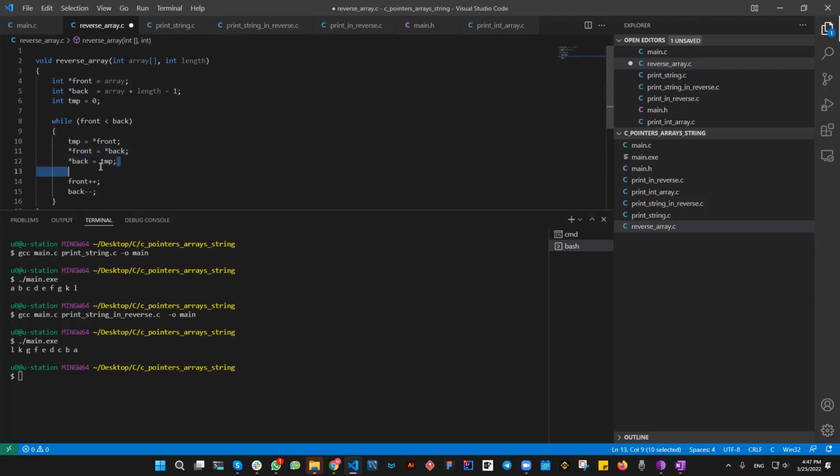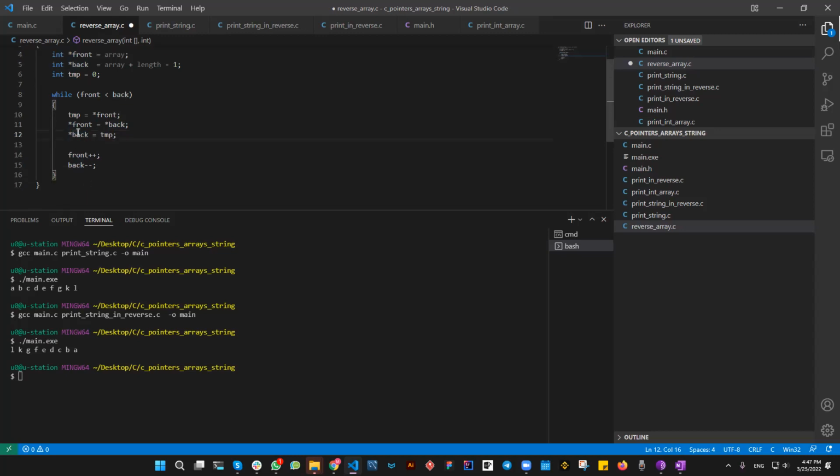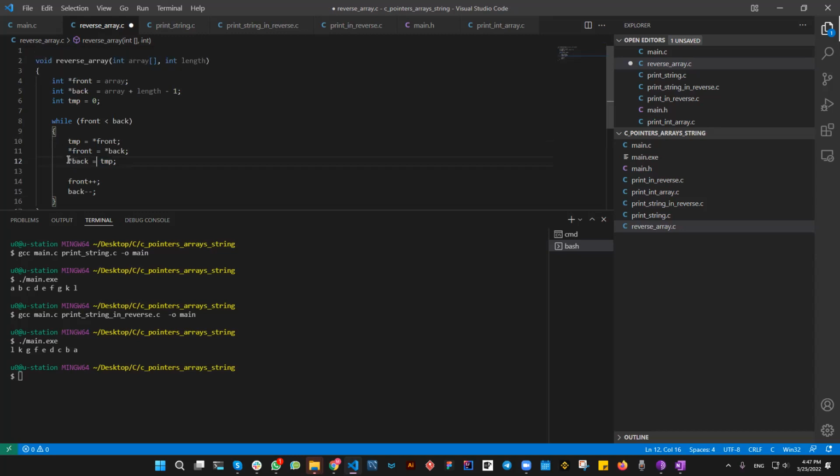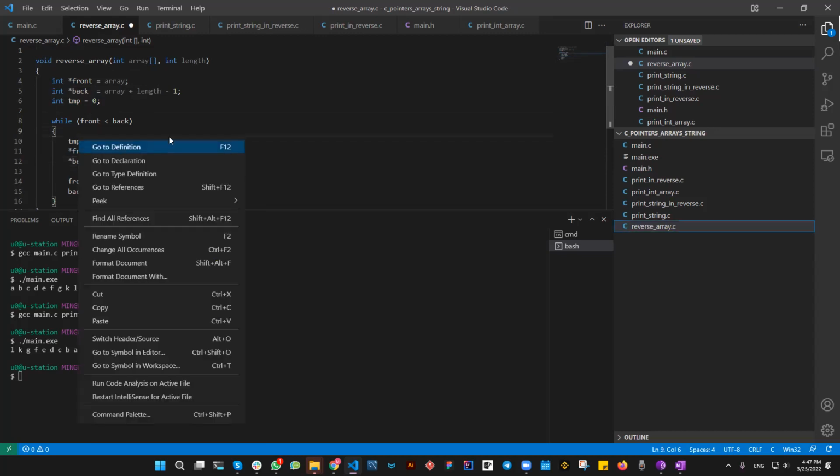Then the saved value can be assigned to the back. So that's how we reverse an array of characters, an array generally speaking. We know the length, we know where the starting address is, we know where the ending address is, and now we can swap.